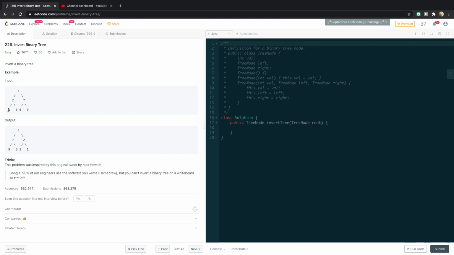Input. So, what? Is this just swapping the left and right node? Oh, wait a second. It's a little more complicated than that. 4 seconds. So you're just swapping the left and right children of each.